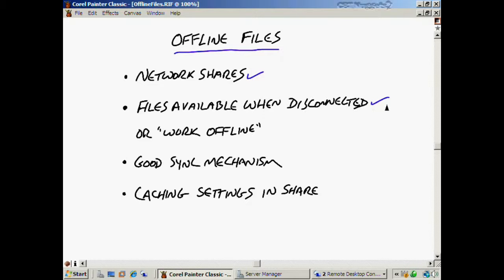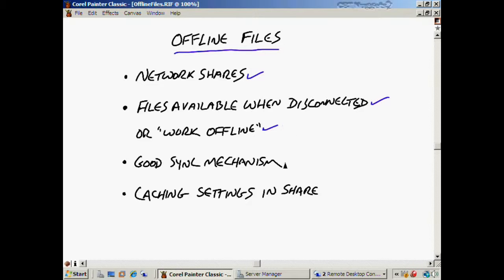Another thing that's useful for, and I use this all the time, is that I deliberately choose to work offline. For example, I work with a lot of very large Photoshop files, and on a wireless network like I often use here in my home, it's not very efficient sometimes to open hundreds of megabytes over that wireless connection. It's very, very slow. So a lot of times I'll deliberately choose to work offline. This then forces my computer to work with the files in their cached form locally.